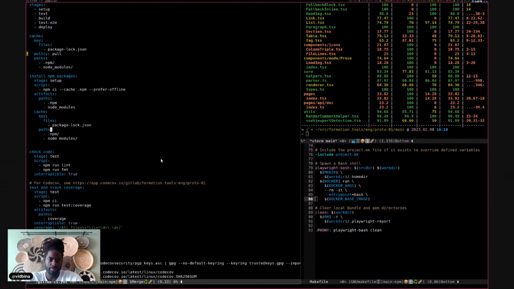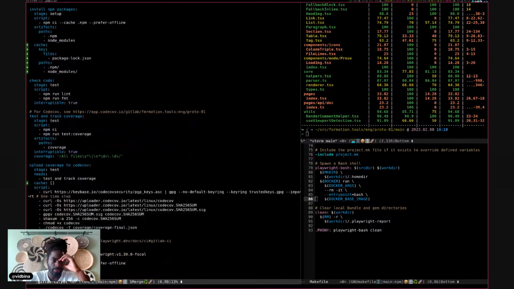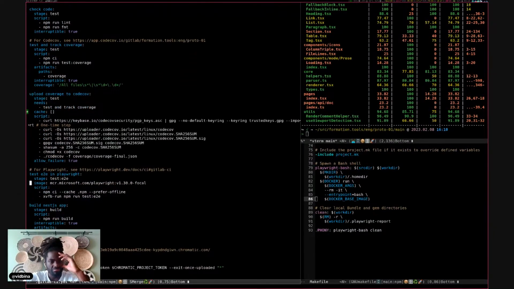We probably don't have to specify the policy. Let's pull-push. So now we know that all the packages just pull the cache. No one pushes. This is the only one pushing to this particular cache by this key. And then we just pull the cache. This one, test and track coverage, pulls the cache. Upload the code cov doesn't pull the cache. Test end-to-end Playwright probably does pull the cache.